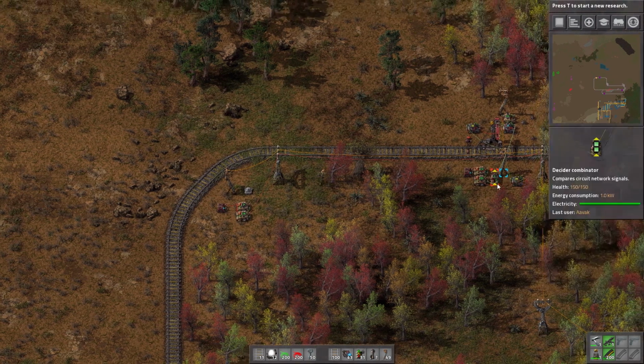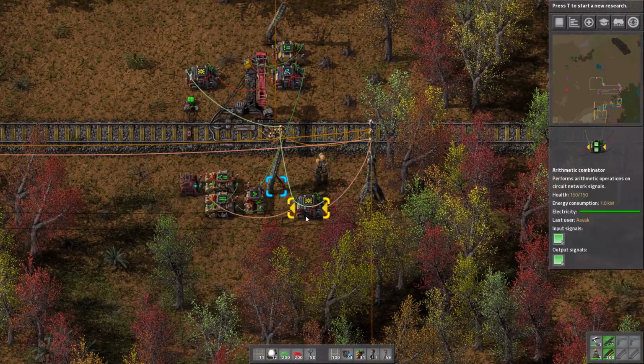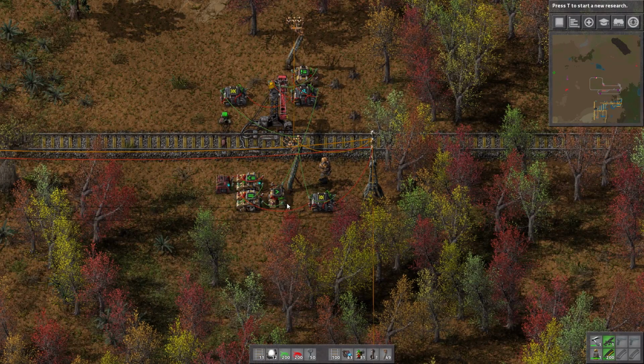That should give us a couple of runs. So we just need to wait for the train to return. Sorry about the spaghetti of wires here. I will clean that up, but hopefully it's pretty clear what we're doing.